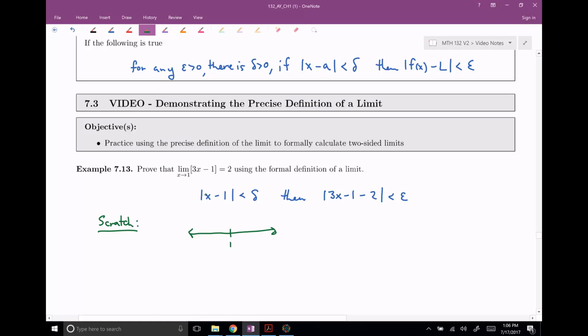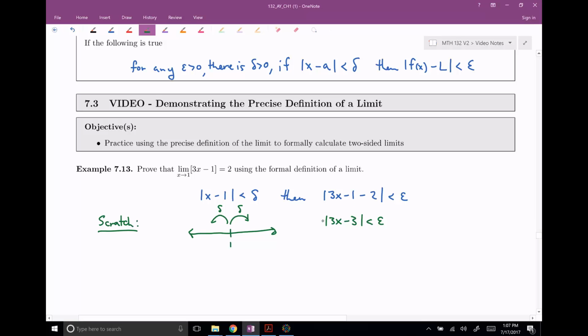Okay, so again, we want to know how far can x move away from 1, or how close really does x need to be to 1? Notice we're not using d anymore, we're using delta, the Greek d, essentially. So how close does x need to be to 1 so that our function is within distance epsilon from 2? All right, so staring at this, we probably can simplify it down a little bit. The absolute value of 3x minus 3 is less than epsilon. And sorry, there's going to be a lot of 3's and epsilons flying around here. You have to make sure that you write the correct one down.